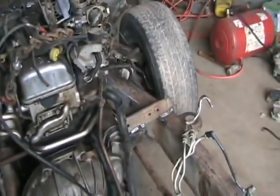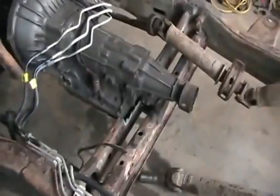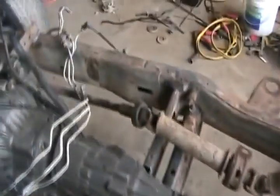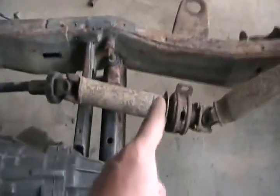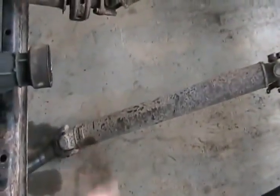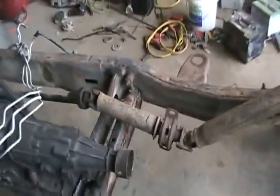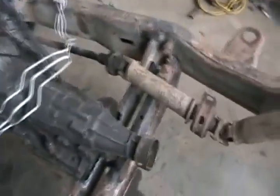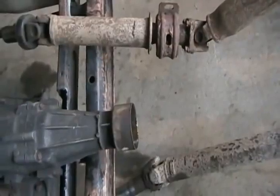I use trailer hitches as motor mounts. Got the transmission support bracket in too. So now my next project is to cut up the drive shaft. Got a mark added to it, and add it to that drive shaft, which I've got a mark added to it too, where they've got to be cut. And hybridize two drive shafts, which isn't a big deal. And when you're doing that, hopefully one fits inside the other.